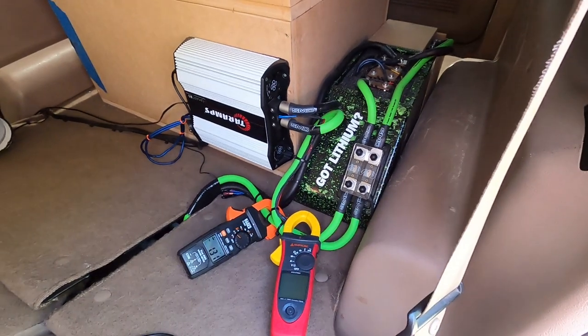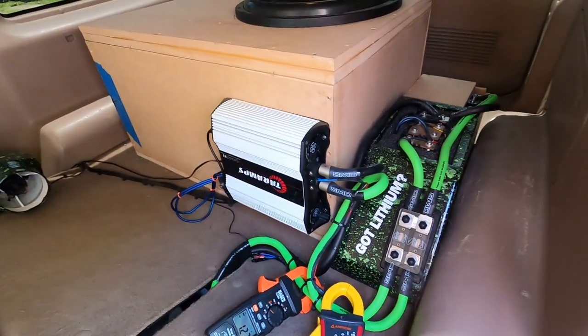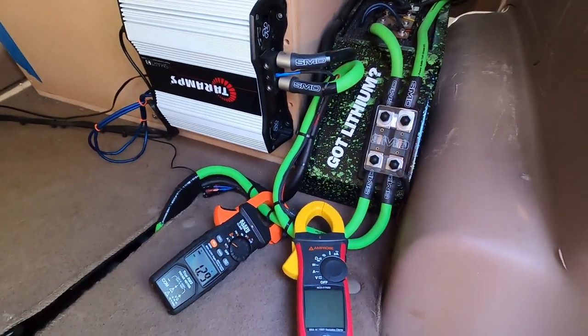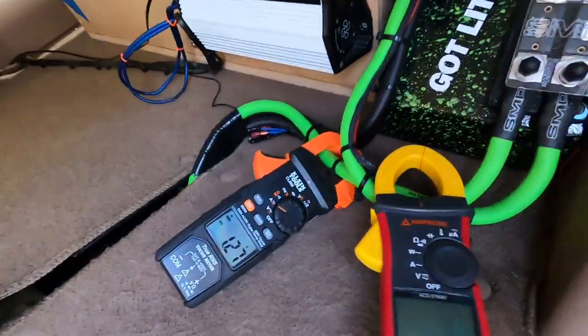All right, today we're going to be doing a little testing on the relationship between Headway and AGM. Can you use them together, just straight parallel? Do you need an isolator? How do they perform with and without each other, etc.? The first test that we have here is the float draw. This is what happens when you connect Headway without an isolator.